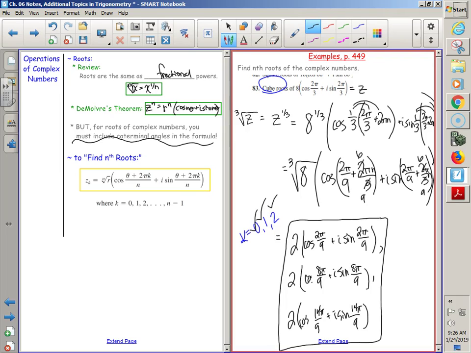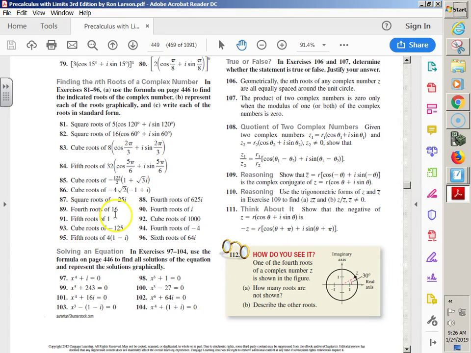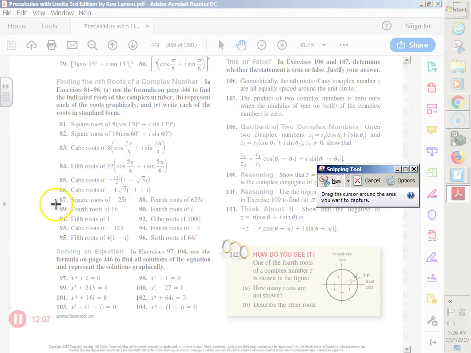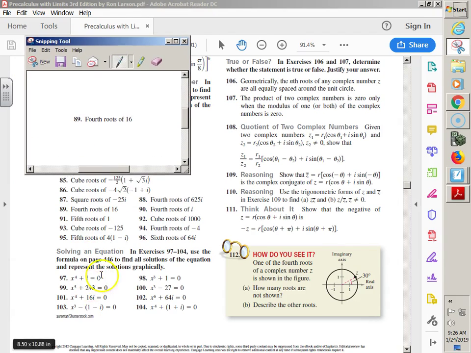Kiddos, as you peek at homework, there is, I think, number 89 and number, what was the last one, 93? I think it was 93. That needed also roots. I'm not going to do both of them necessarily right now. They both needed roots. It was number 89. I remember that. The fourth root of 16. And I believe number 97, I think, was the other one that you guys needed to do.